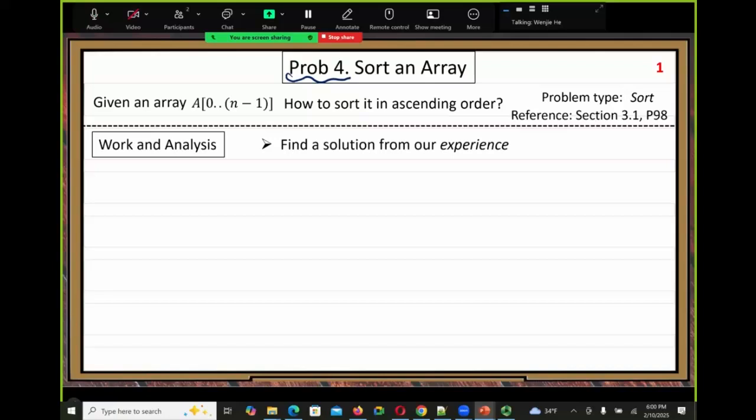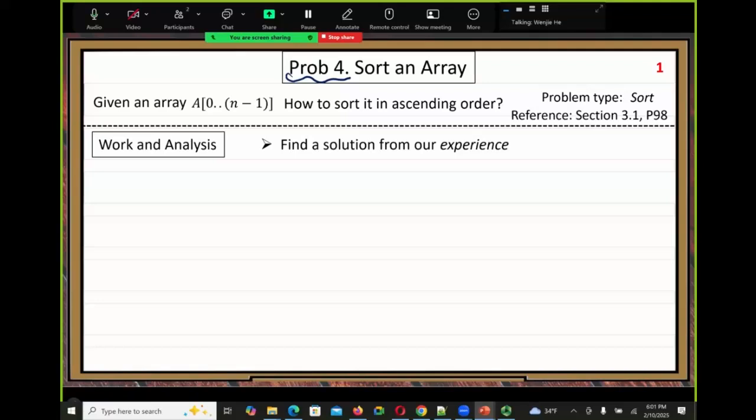Among these 3 problems, the first thing you can see is that problem number 3 is the most closely related to this one, right? So the next question is, how do you apply the result of our problem number 3 to solve this problem?